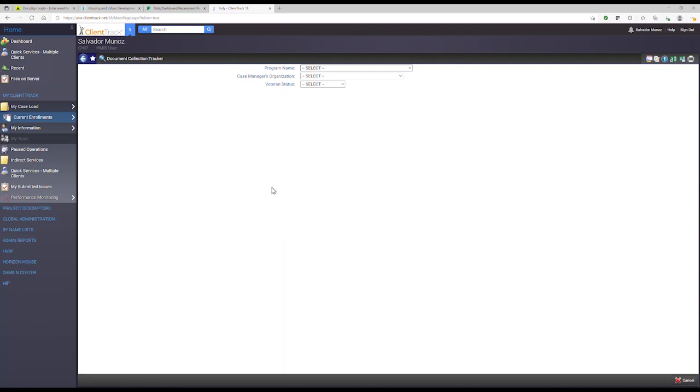So it'll show whether they have their ID, pay stubs, their benefits cards, Medicare card, things of that nature. So this is a great tool if you want to build up your client's documentation so that they can move that much quicker through the housing process. And again, what you'll really click on is the program name for the most part. That's what you're going to be basing this report off of.